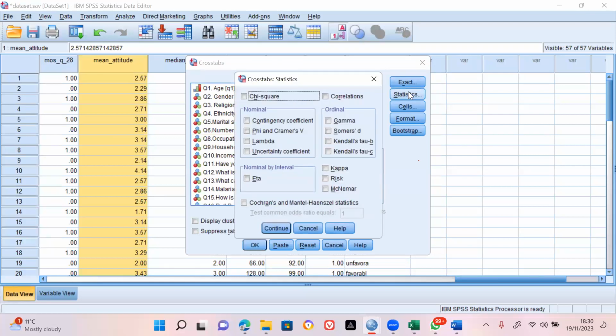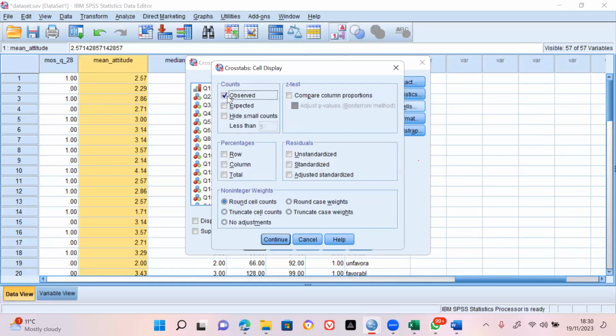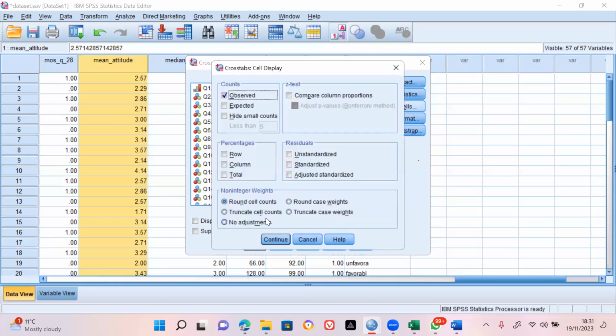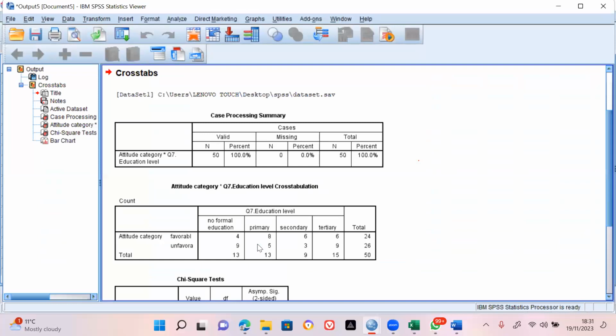And then I'll click on Statistics. I want my chi-square. I think that's the only thing that is important here. I want my chi-square here. All right. Then click on Continue. Let me see whether there is any other thing again. Nothing else here. Cells, counts. Do I need counts? Okay. All right. So that's good. Just leave it the way it is. Do I need percentage again? Percentages. Okay, I can just select row. Or let me just keep it simple. I don't need anything else apart from my chi-square test. So I can say display clustered bar chart if I want. Then click on OK. So that is your cross tabulation or your chi-square test.